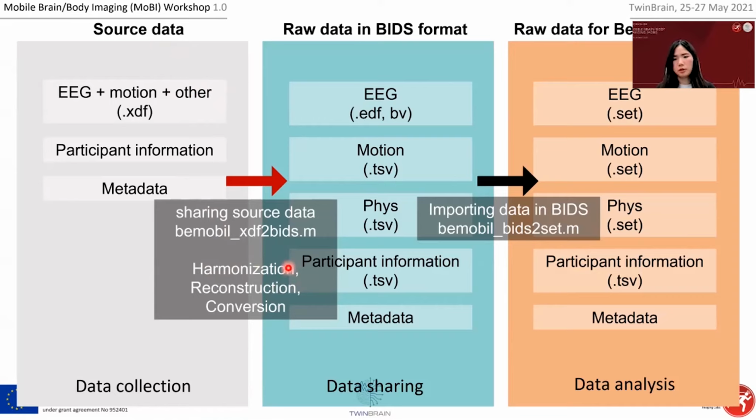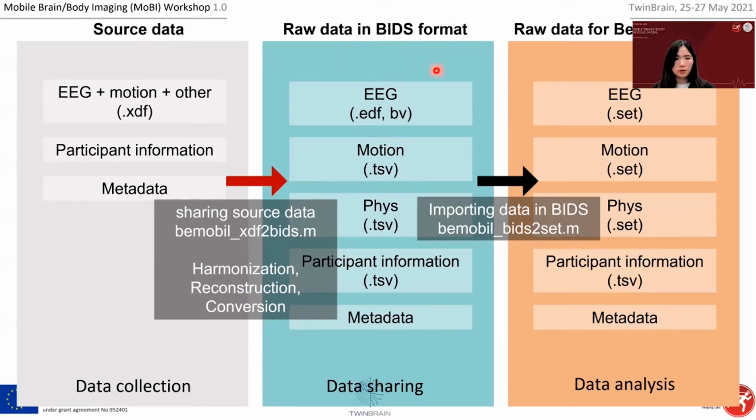So if you have different data formats and different modalities in one data set, they are not very uniform. To give some coherence to your data, you need to come up with a consistent vocabulary and consistent framework to encapsulate the data that you have collected. And reconstruction refers to complementing missing parts of the data. Like if you have occlusion artifacts in motion data, this has to be taken care of at this stage. And then the conversion of the formats that is necessary to be conforming with it.